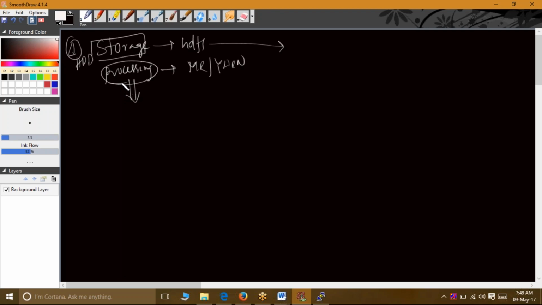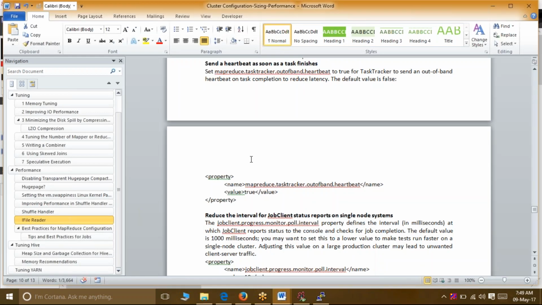So when I say resources, I am essentially talking in terms of my main memory and my CPU, not my hard disk. Storage is done one time at your HDFS level, that is all. And all the remaining times on the cluster, we only talk about the main memory and the CPU. And those things come into the picture only during your processing. I hope you understand what I am trying to share with you here.